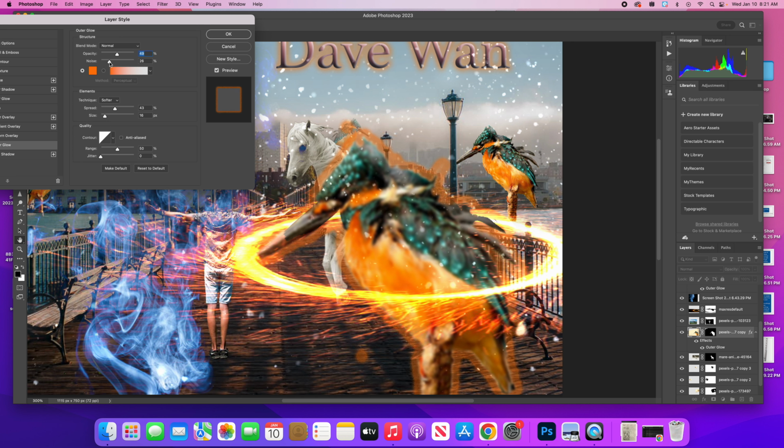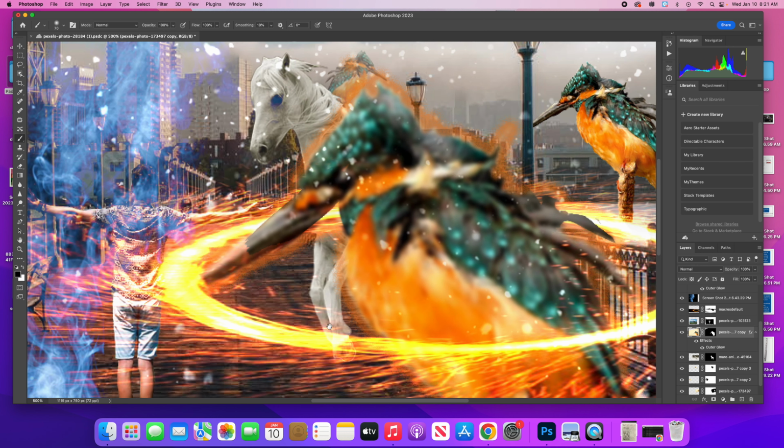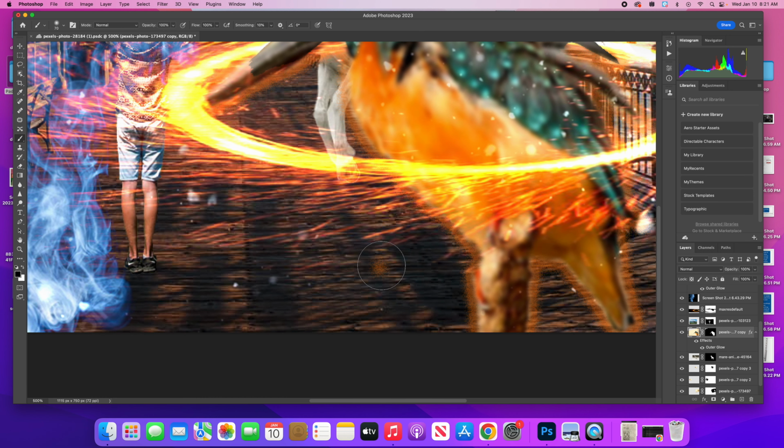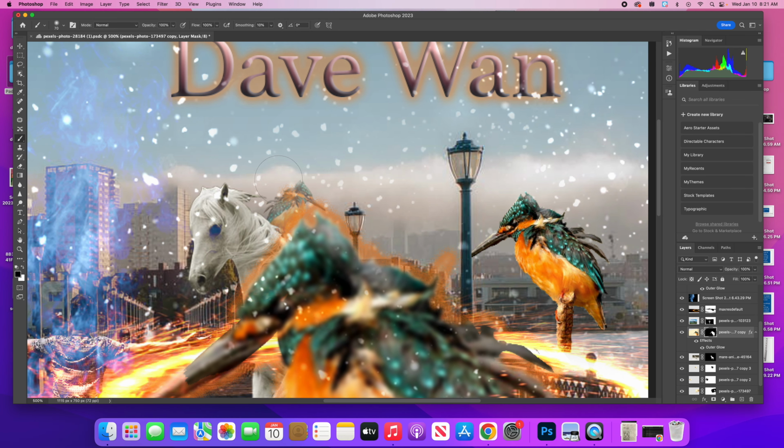So you'll notice it does something a little weird on the edges. This is just because you didn't cut it out perfectly. Like you see this random dot over here. So you have to go back to your layer mask, color black, and get rid of it. It just happens sometimes when you don't cut it out perfectly. Overall though, most of this is pretty good.